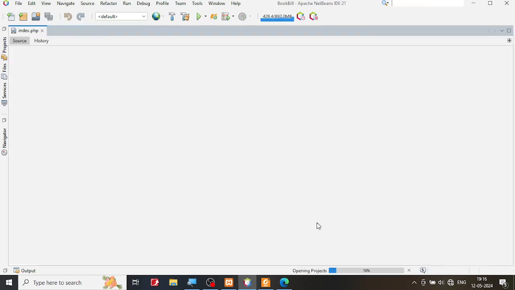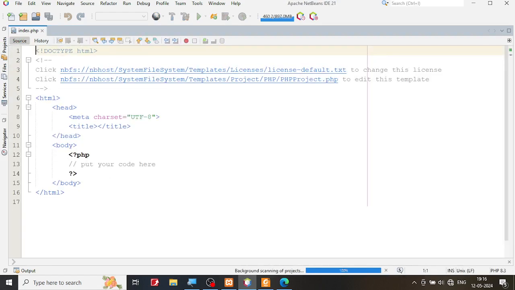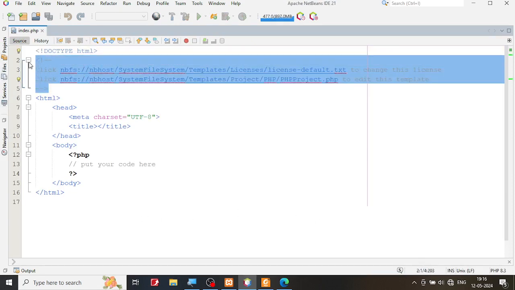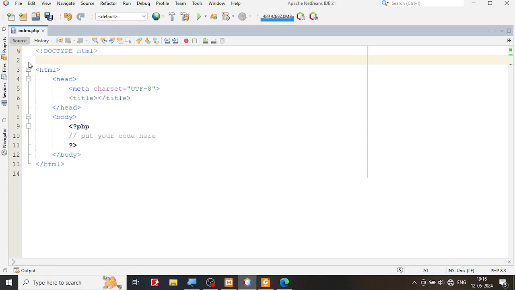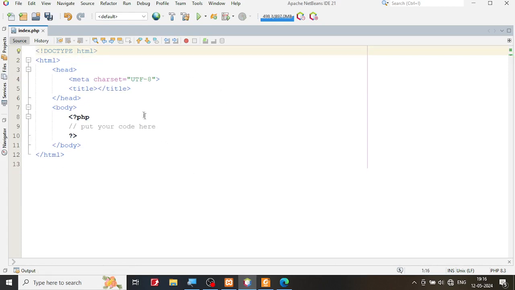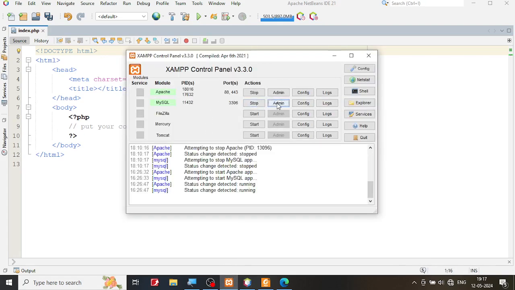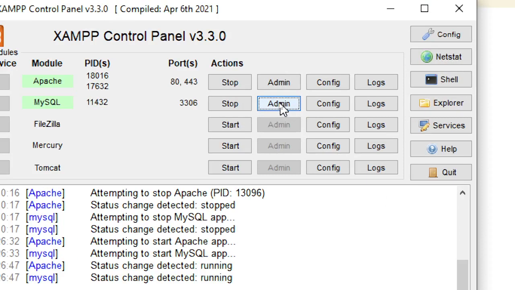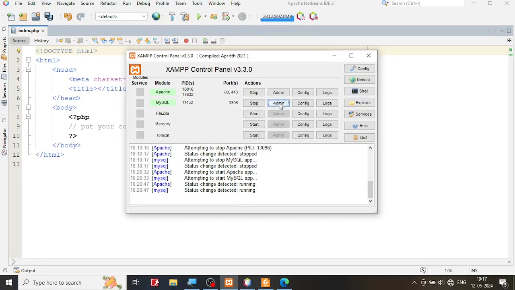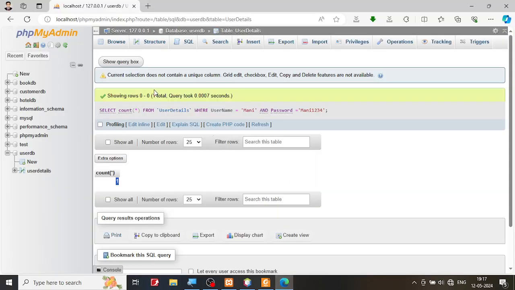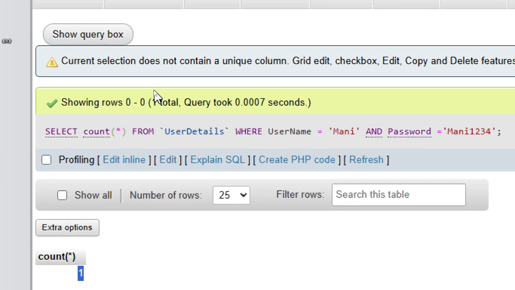What we are supposed to do is create a database wherein we can store all the details. Now, these two remark statements, I'm going to just remove them because they won't make any difference. Let me go to XAMPP, and click on the admin, the administrative part of this one, and then we will create a new database. This is what they have said: store it in a new database.